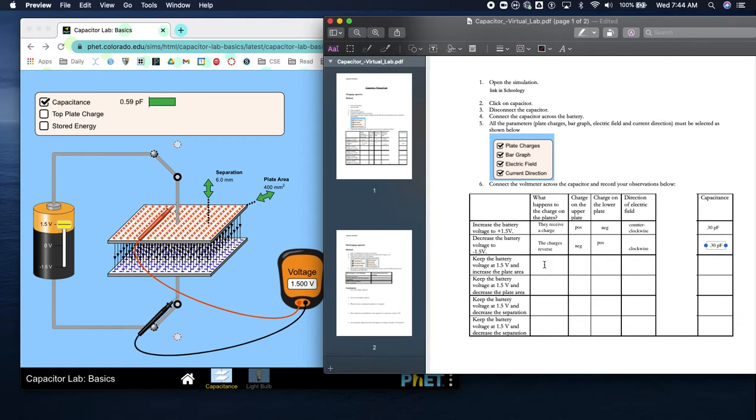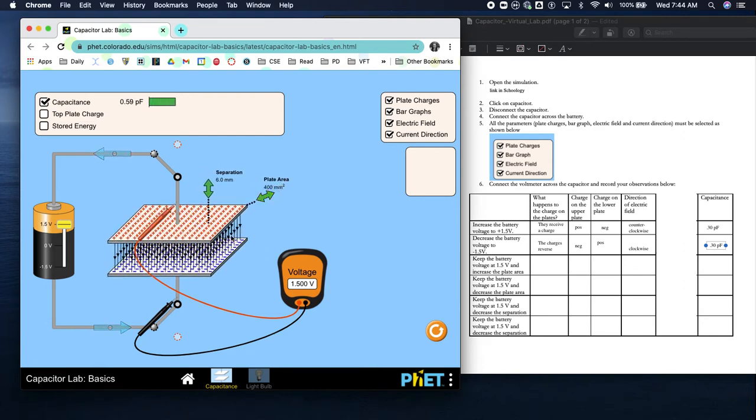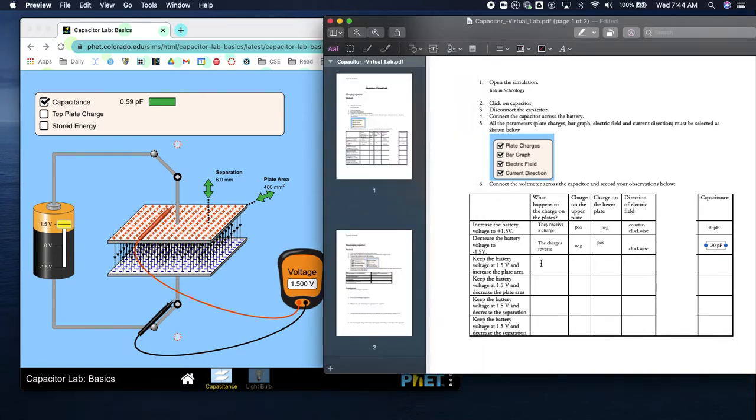What happens to the charge on the plates? Let's see. The charge on the plates increases.